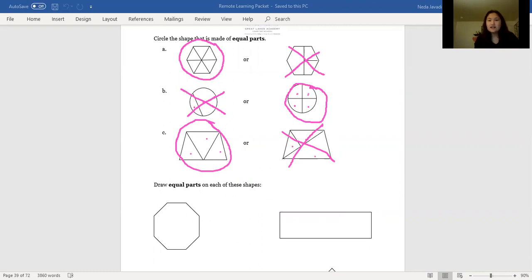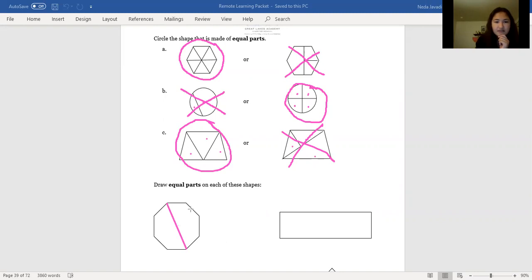Okay, let's draw some equal parts on these shapes. This shape has 1, 2, 3, 4, 5, 6, 7, 8 equal parts. Whoa. I wonder how I can draw equal parts on this shape. I'm going to try connecting each corner that's across from each other first.